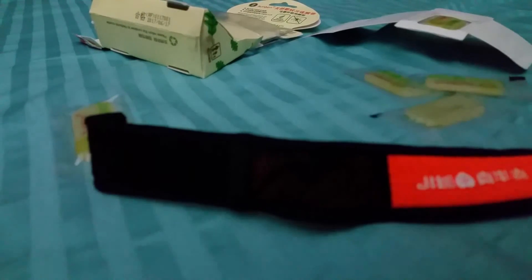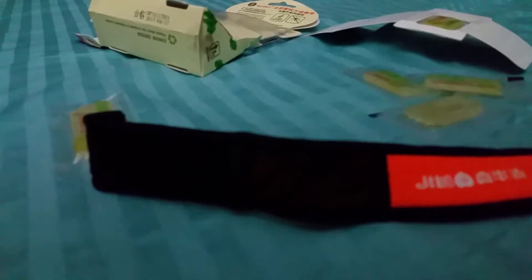Pretty simple actually — you just take one of these little gel packs here, open it up, take the gel pack out and you can smell the active ingredient in it. It smells like those liquid insect repellents you buy over-the-counter at the drugstore. And you basically just stick that in here.